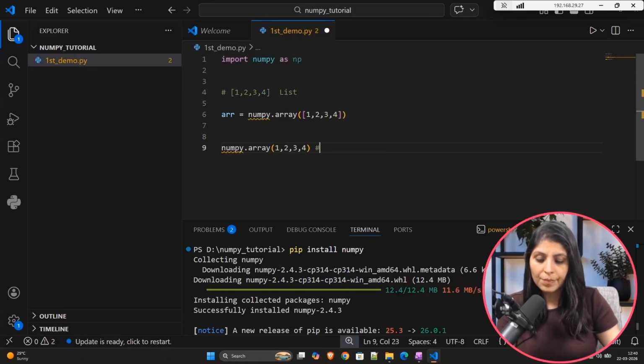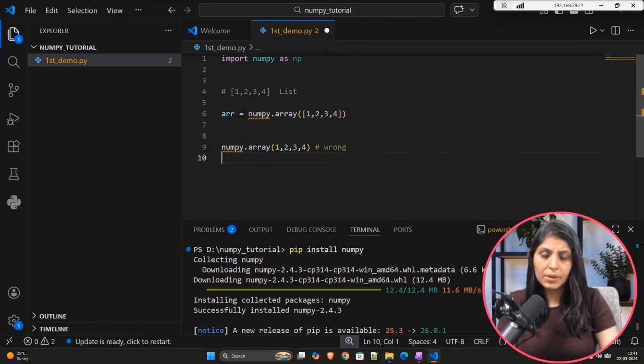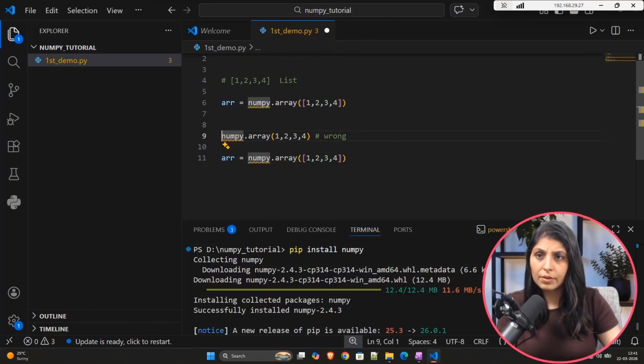So this is wrong. You cannot create an array like this. Whenever you want to create an array, the data which you are providing should be in square brackets, meaning it is a list and we want to convert it into an array, or in the form of a tuple. Okay, let me just copy it and paste it for you over here.